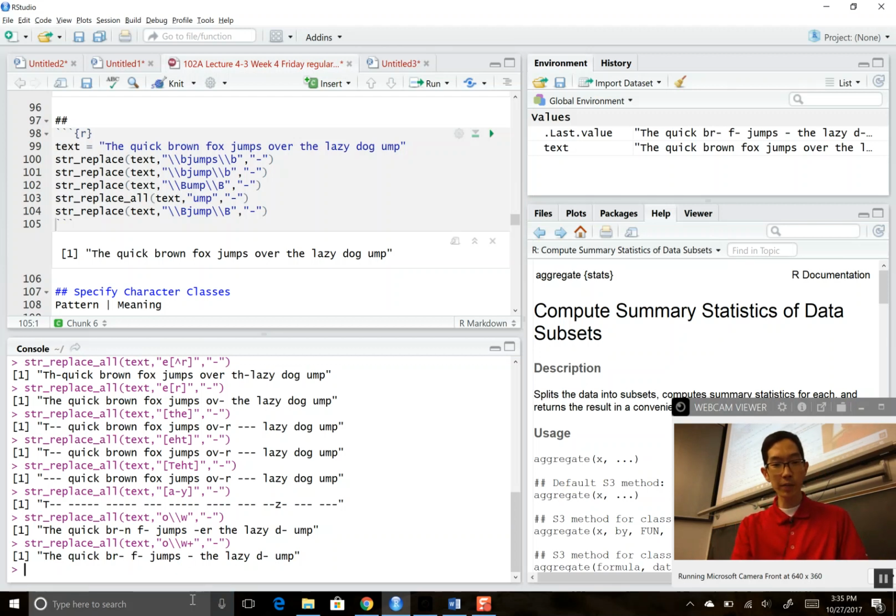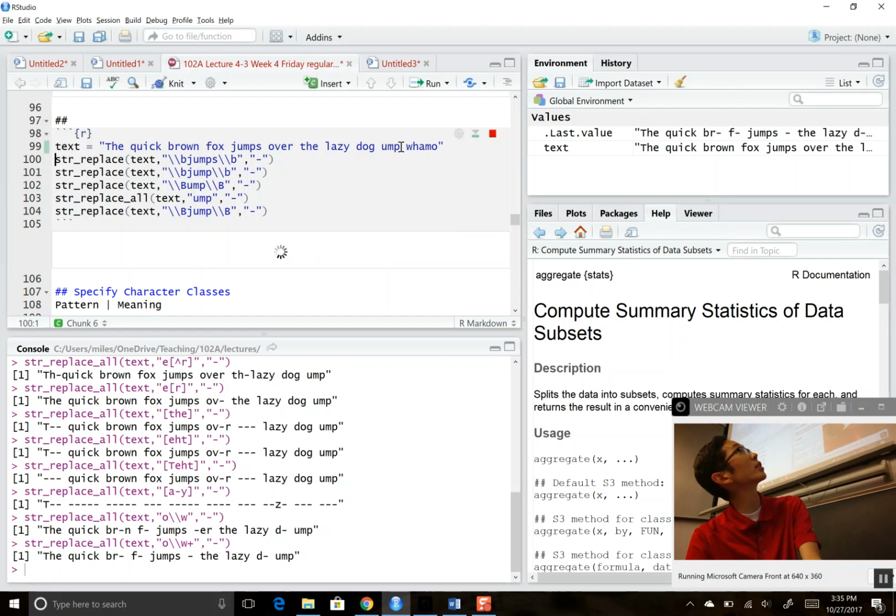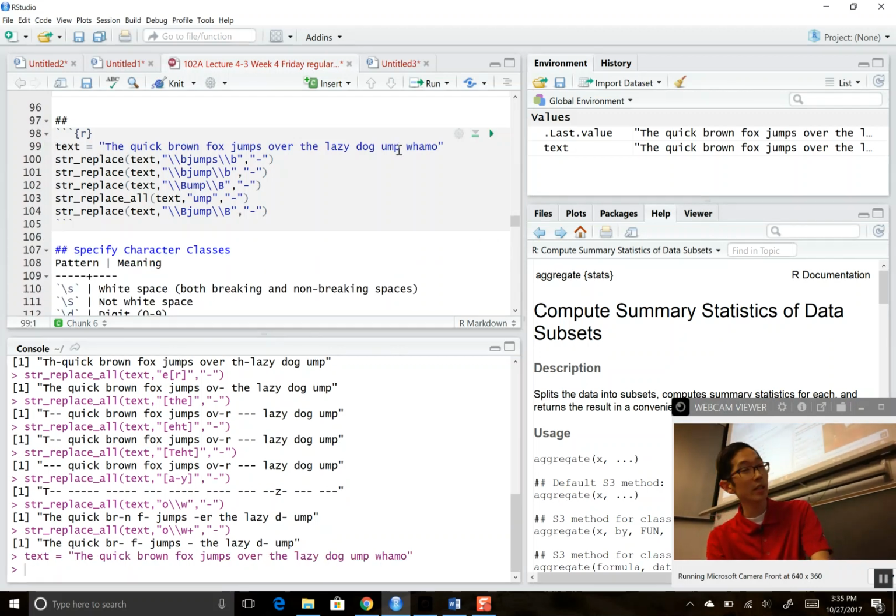If I throw in the word whammo here, okay, and then I say string replace O followed by 1 or more word characters, will that match the O in whammo?